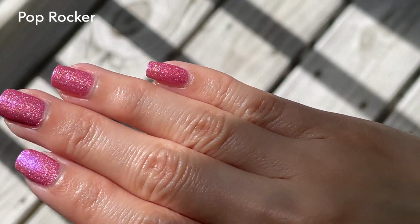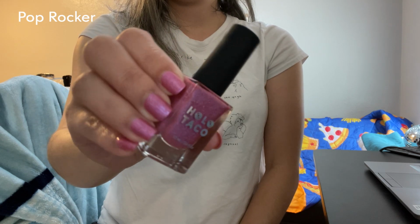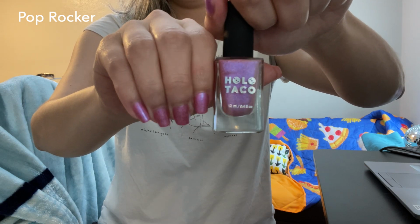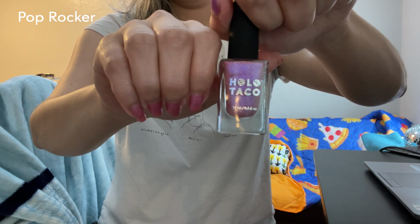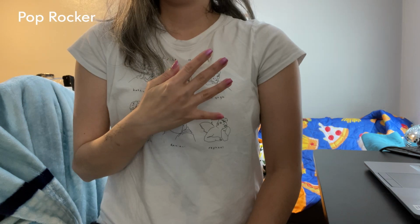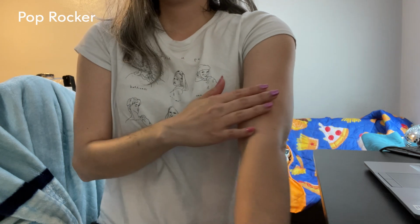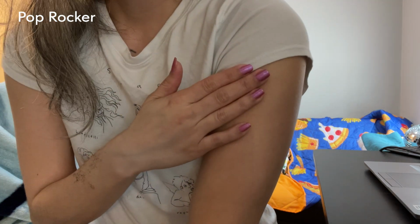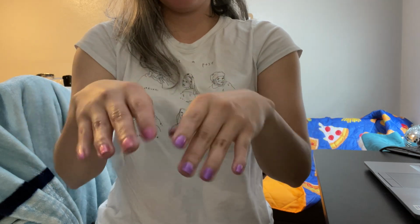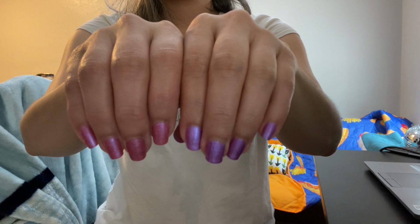And here it is in the sun. You can see more of that blue shimmer, and then indoors in this distance shot, the shimmer is not as apparent, but it still gives it a nice dimensionality, like a little extra, not just ballerina slipper pink, extra pink. There it is. And then here they are together. It's just fun for me to show what they look like next to each other. Since I'm using both hands anyway, might as well.